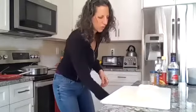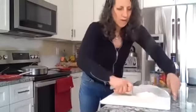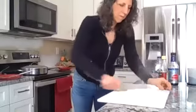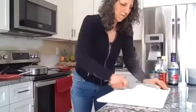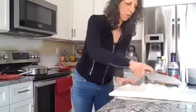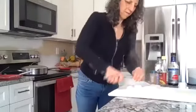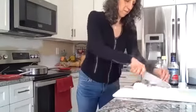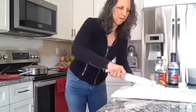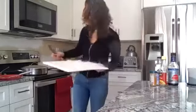White on white. I probably should use the darker cutting board, but I hope you can see. I'm just going to take my knife and go across and cut the noodles about an inch or two. It just makes it so much easier to blend them in. Then I'm going to turn the cutting board and go this way. So I'm just cutting them up a little. You could wait for them to cool down a little bit, but not too long because they tend to stick together. So there you go, pretty simple. And I'm going to throw them in the pan.